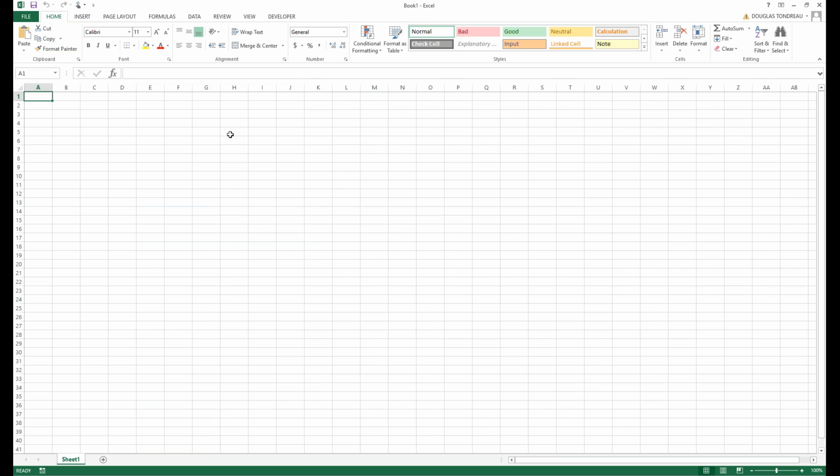So what is a workbook? A workbook is essentially exactly what you think. It's a book with a bunch of sheets in it. Think about if you have a physical workbook. In your workbook, you have many sheets, right? So if you look at the bottom right here, you will notice that it says Sheet 1.